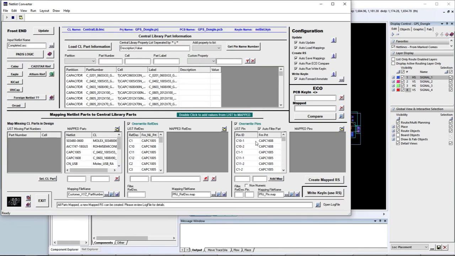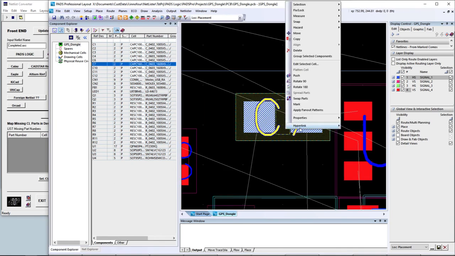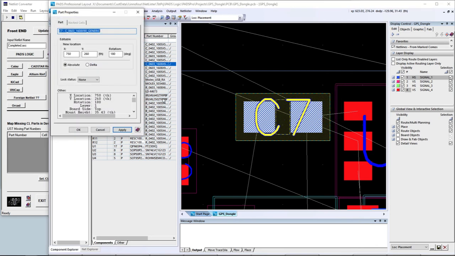But it will automatically load the mappings, and you will notice that we can perform an override on reference designator or on pins. So for example, within the design we've got C7, which is currently an 0603.